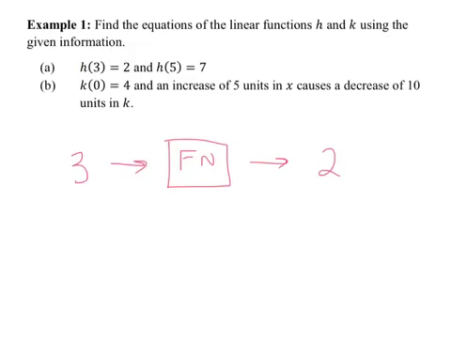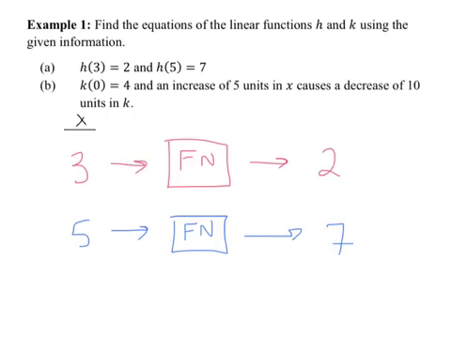The second part means if I plug a 5 into the function, we don't know what the function is, but if I plug it into the function, the output here is going to be 7. So really what we have are inputs and outputs. Well, traditionally, we realize that these are really the x coordinates, or the independent variable, and these are like the y coordinates, or the dependent variable. So we really just have coordinates here. So it looks like we've got 3, 2, and we've got 5, 7.